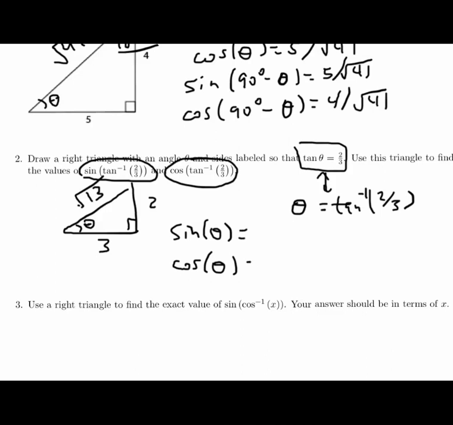And these two questions are easy if we have the right triangle. So in this picture, the sine of theta is the opposite side over the hypotenuse, 2 over the square root of 13. And the cosine of theta is the adjacent side, 3 over the hypotenuse, 3 over the square root of 13. So it might be worth it to do these two calculations in your calculator, and check that you really do get values that are equivalent to 2 over the square root of 13 and 3 over the square root of 13, so that you can see why this works.